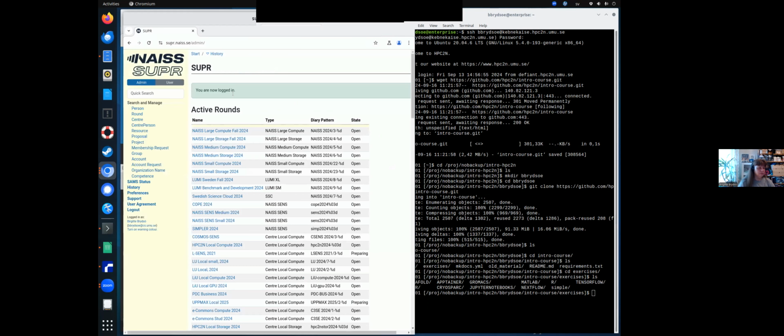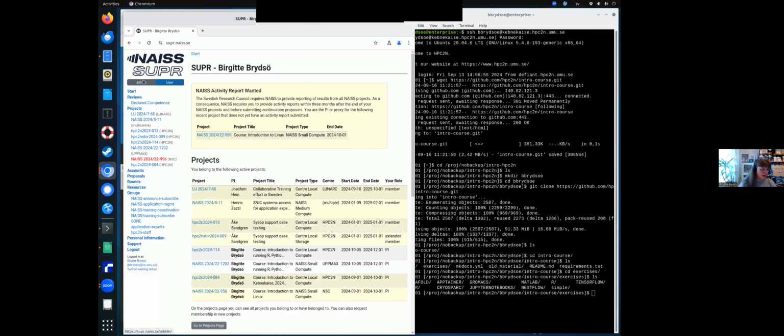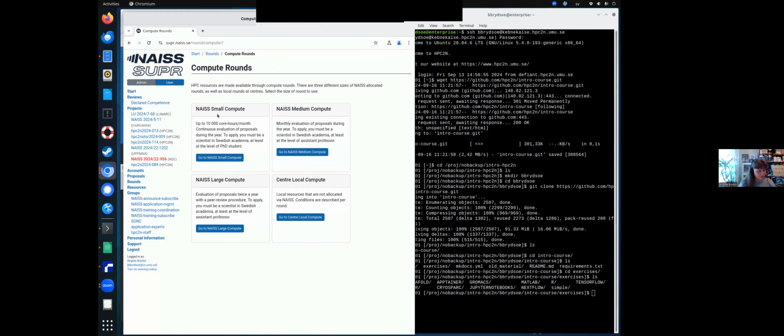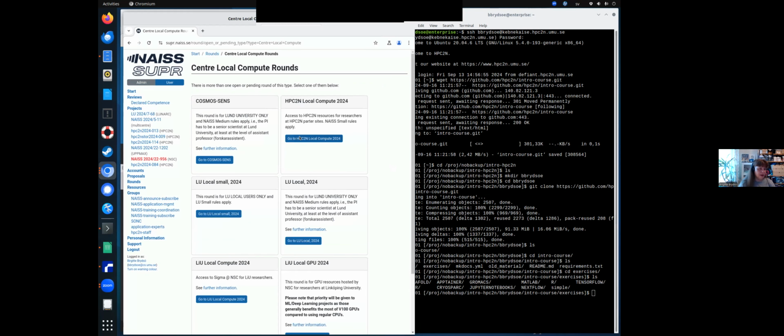So I am now logged in, and you would not have this one called admin, but you would have user, and you can go to rounds, and on the rounds are compute rounds, and this is a local system, so it's center local compute, and then there is HPC2N local compute for this year.